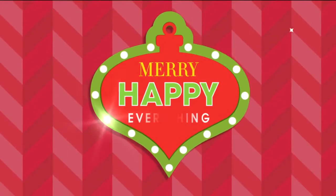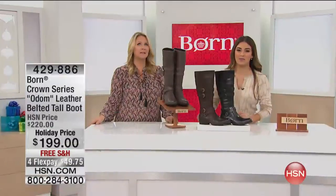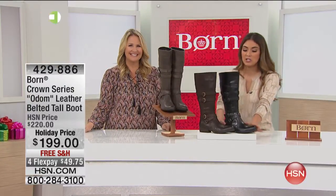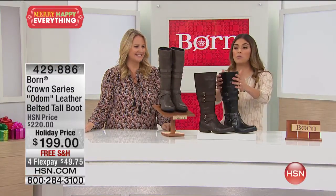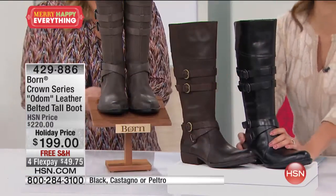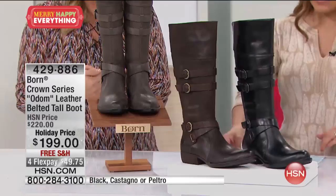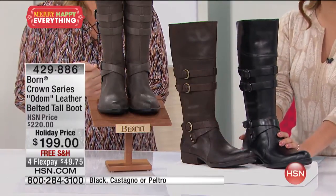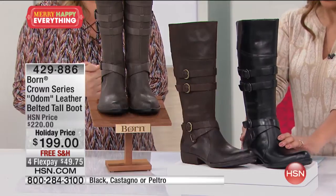The sizes are available. We just wanted to give you a little reminder of those, in case you missed them. Maybe you're just waking up right now with us. So we're gonna move on to another toe boot, which I adore. I am wearing this boot and there are only about a hundred and sixty of these available — that's it for the whole country.